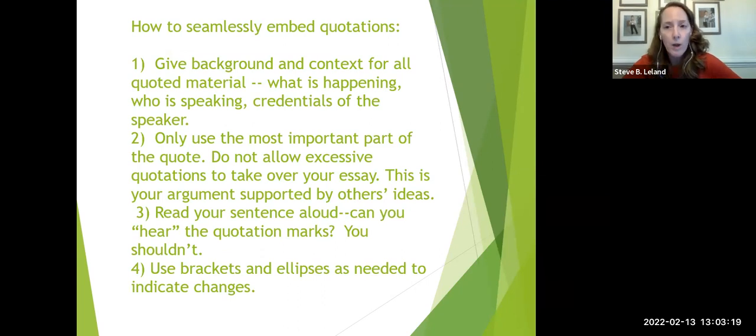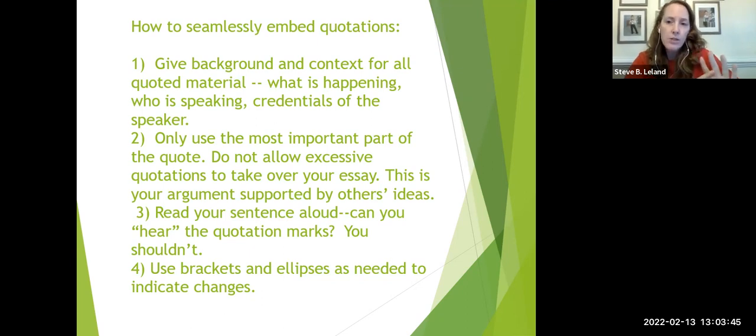Especially when you're quoting. Now you can paraphrase as well, which means you take an author's words and you put them into your own words. You still have to cite your source. I should still see a parenthetical citation at the end of that sentence, or you're going to introduce the author's name somewhere in the sentence, and then I can look at the author's name and go match it up with the source on the works cited. And then that source is absolutely going to have to be on the works cited.